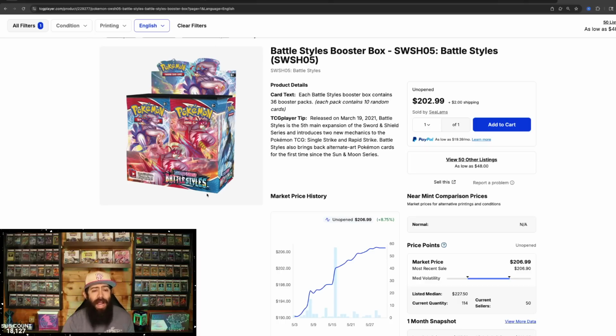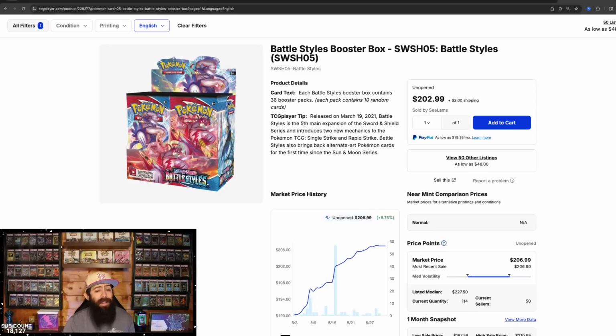We know that. However, Sword and Shield has been going absolutely crazy, and this set will follow to a certain extent. It's proven that it will be slow, it might lag behind, but there are some nice arts from this set. And like I said, this is not a top tier, this is not the best Sword and Shield investment that you can make. If you have more money to put into the other Sword and Shield sets, even the ones that are more expensive, I believe in those ones more than this.